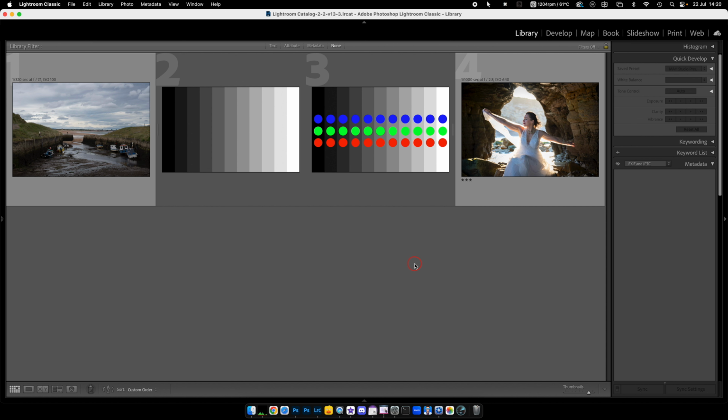Now, I don't profess to say there's a right and a wrong way to edit. What I prefer to do is give you some of the ideas, tips, tricks and techniques I've learned over the years, and it's up to you whether you like them or not. Well, it's not up to you to like them or not. You will like them or not. It's up to you whether you use them or not, whether you find them useful.